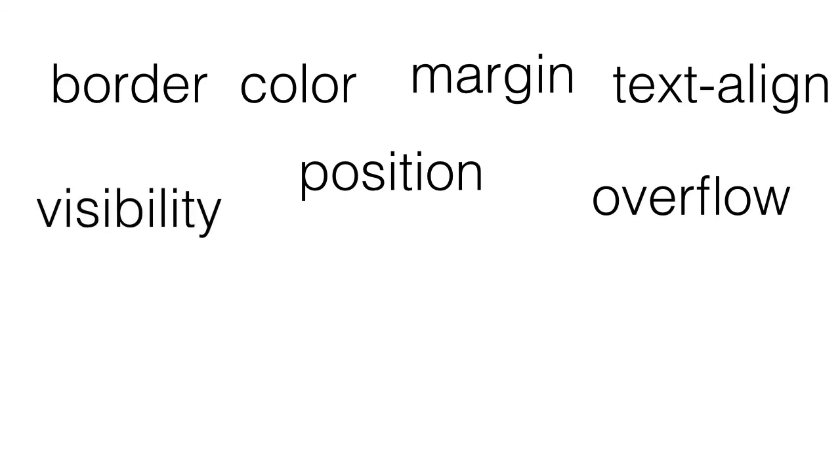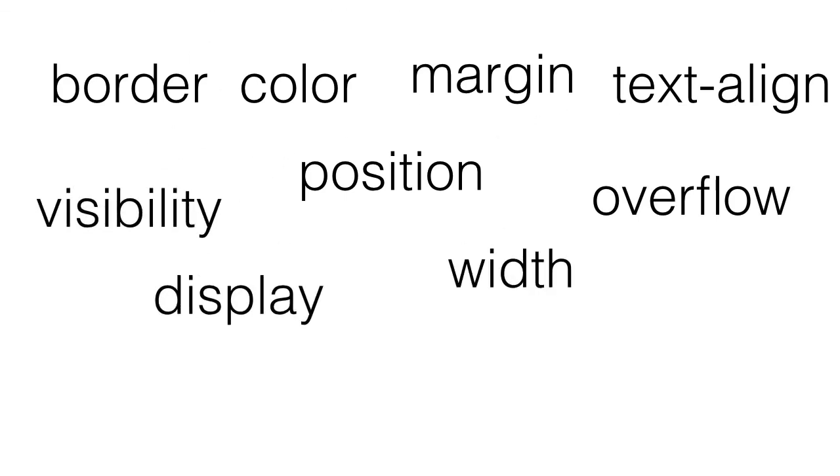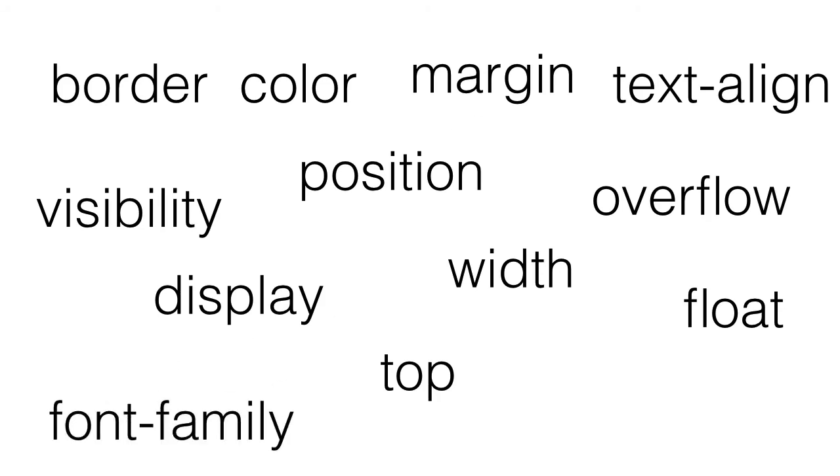So now let me just give you an example, a little list here of some of the CSS properties that you might find out there. These are common ones. As you can see, there are very few there, but there are many of them, all right? So you can see visibility will change the visible aspect of that element. So we can make things invisible with a visibility property. We can change the position with a position property there. We can transform the text with that one there. We can change the font family, how the text looks. We can align things. We can change the color. I mean, we can do a lot of things to our elements in our document.